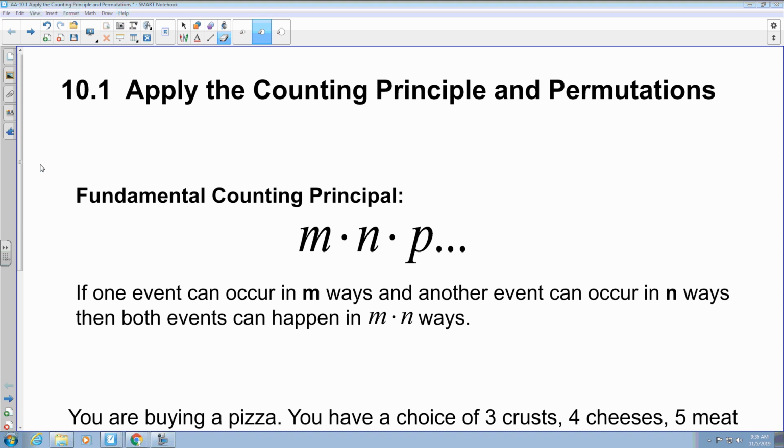the fundamental counting principle. The fundamental counting principle basically says, or it's a way of determining how many ways something can occur depending on how many options you have. So in this case, you are simply taking how many options you have for this category, multiply how many options for this category, multiply how many options for this category, and so on and so forth, until you get how many possible choices you have.